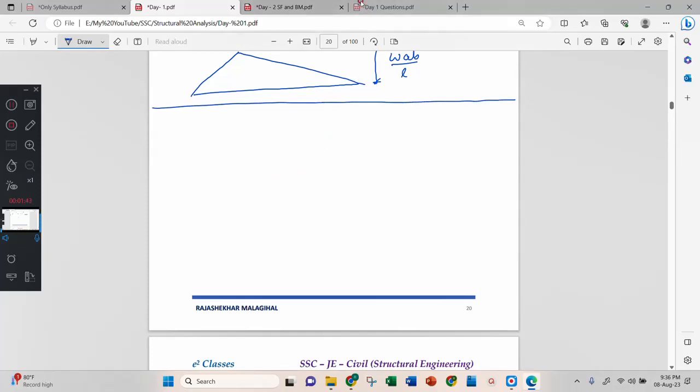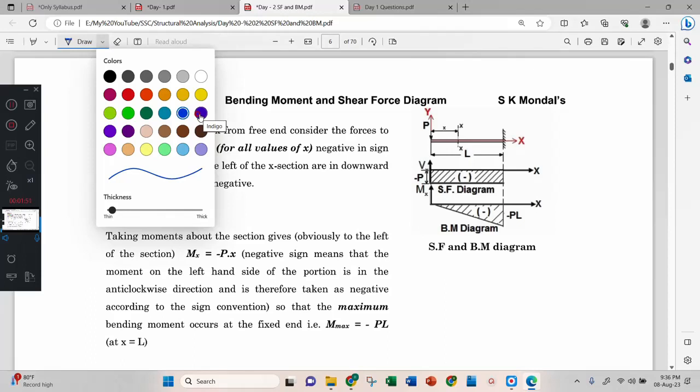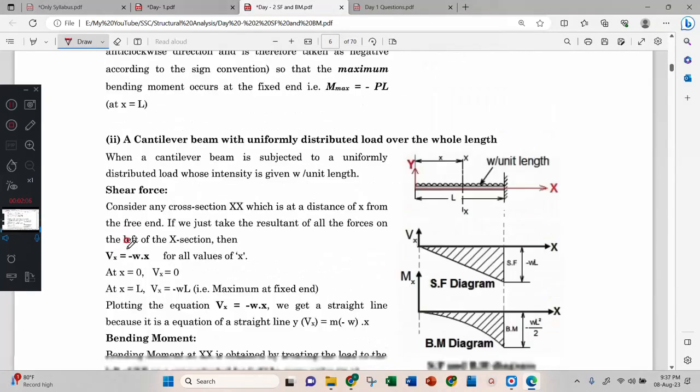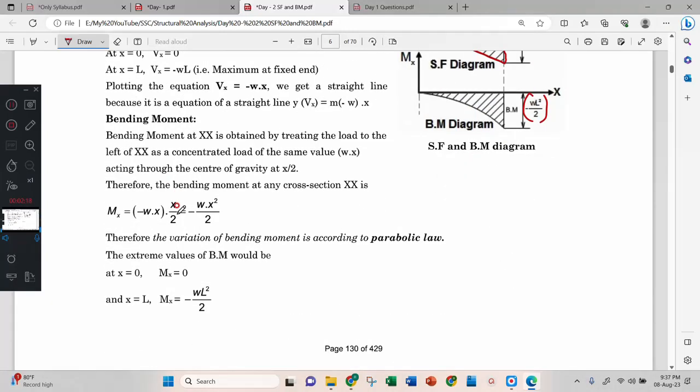Now, like that, there are many. I will show you in the diagram now. We'll come to this one because, however, you will be reading this note later also. Once again, this cantilever subjected to point load. Therefore, this is a P constant and a triangle. Correct? UDL. This is the UDL. UDL means cantilever triangle. WL. This is WL square by 2 parabola.